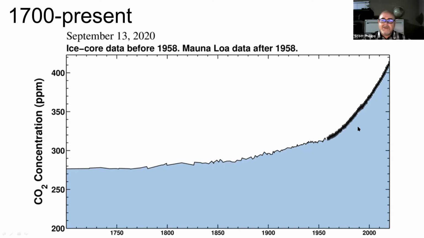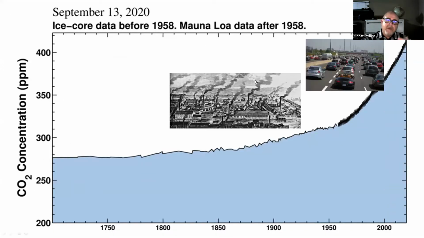So what's happening from around the 1800s? The Industrial Revolution. Starting with the Industrial Revolution and ramping up to our modern era with automobiles and other things, the Industrial Revolution was really powered by burning things like coal, and we have gasoline. We're burning a lot of fuels like gasoline and everything else. So we are adding to that Keeling curve. What we're seeing is a signal, and even going back further to the Industrial Revolution, a measurement of an increasing amount of carbon dioxide, because we're burning stuff. And that's how the carbon dioxide gets in the atmosphere: we are burning fuels, and that emits carbon dioxide into the atmosphere.